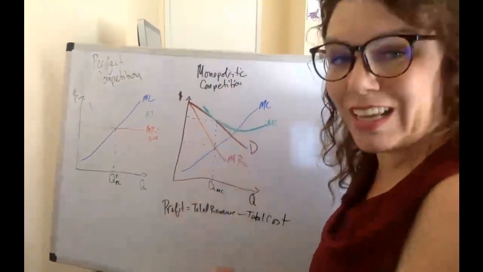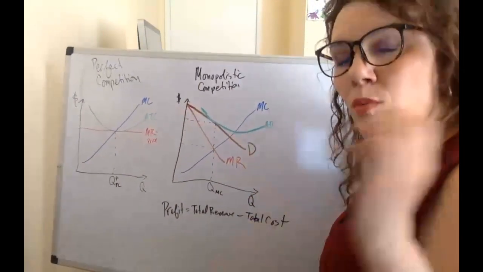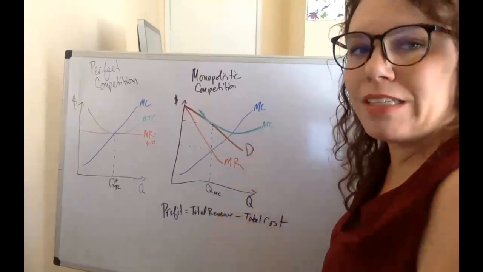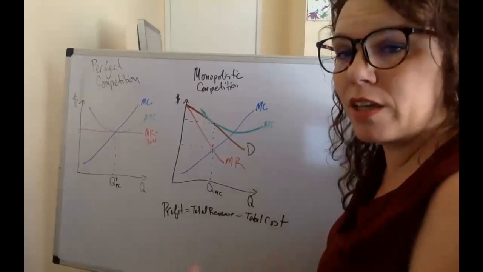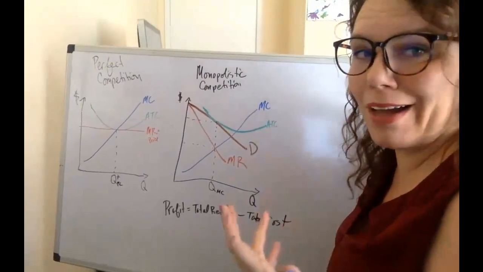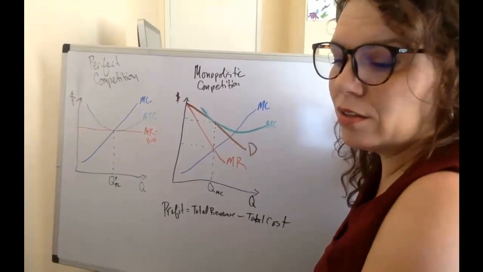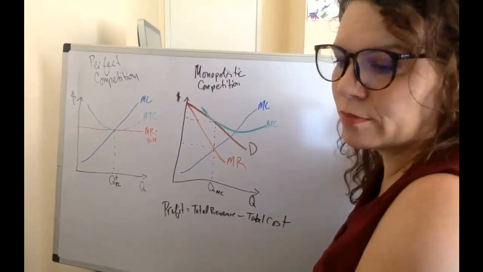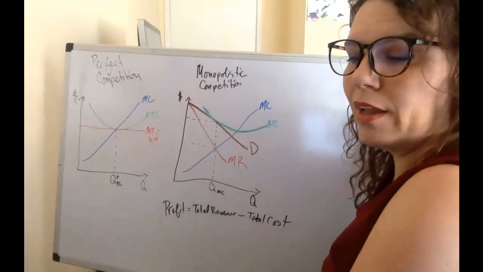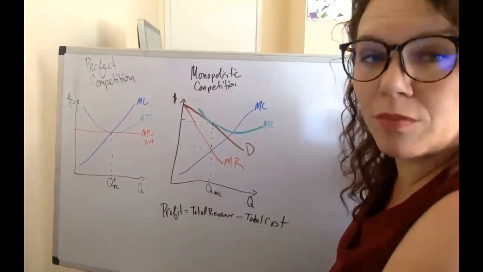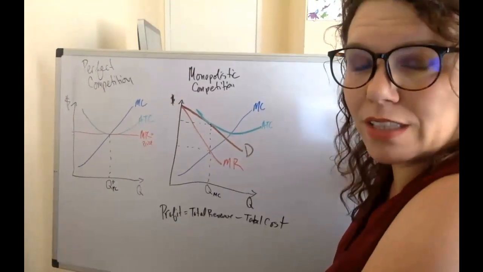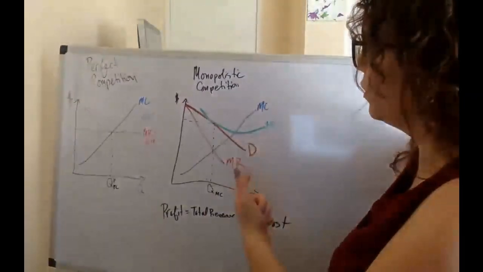In the long run, if they do enjoy economic profits, more firms are going to enter. It's not going to be the exact same good, but it's going to be a close substitute. And so some consumers are going to leave the market and say, oh, well, I don't want to buy a Chrysler. I want to buy a Ford, or I want to buy a Jeep, or I want to buy a Kia. And so that's going to reduce the demand for this single good.